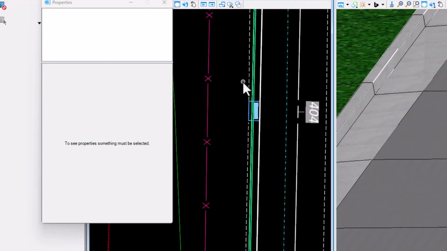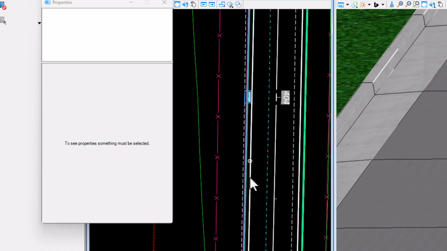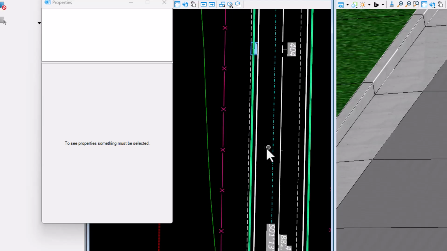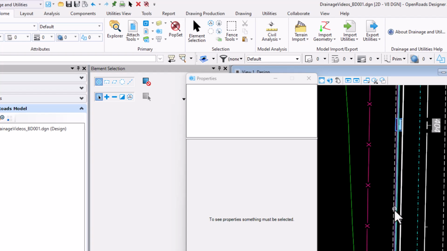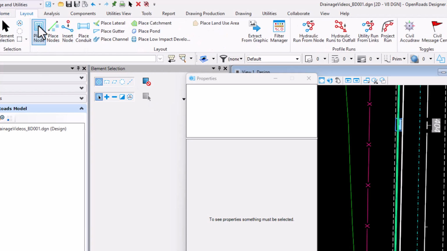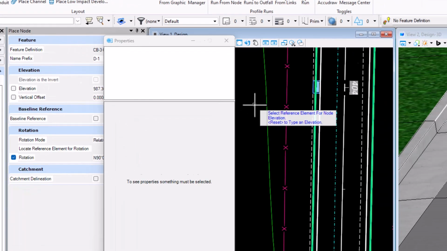Okay, so I'm just going to place another one so we can show how to place a conduit, because like I mentioned earlier, to place a conduit you need to have a node on each end of it. So I'll come over and I'm just going to place another one here.